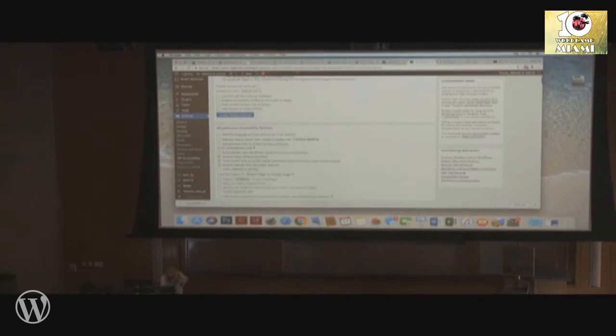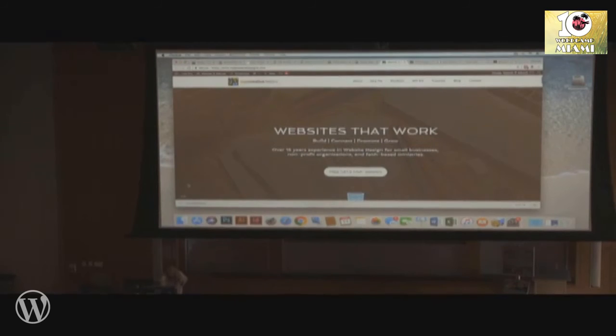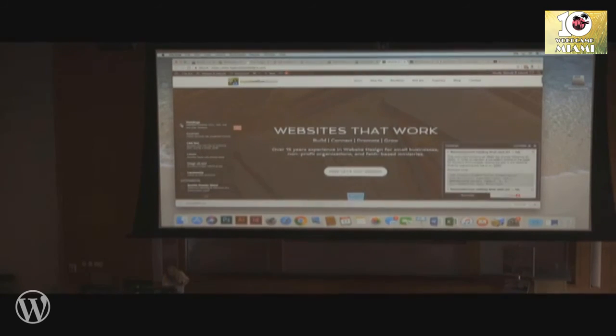And I want to show you really quickly what the WA11Y tool looks like on the front. See the little pair of sunglasses down here in the lower left-hand corner? When you click on that, you can actually test: are all the headings correct? What's the contrast? Is the link text meaningful? Do you have labels on your forms? Do you have alt text on all your images? It will give you a report on each one for each page. So it's a great one to put in there, but I still go to the WAVE test and test each individual page.